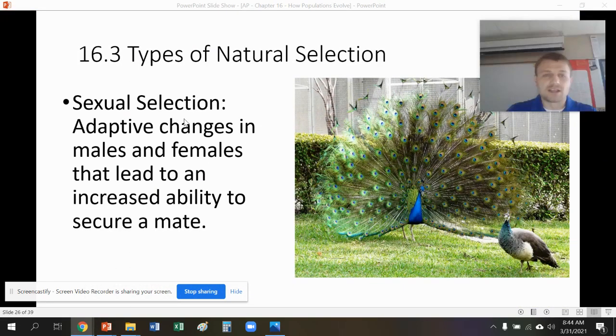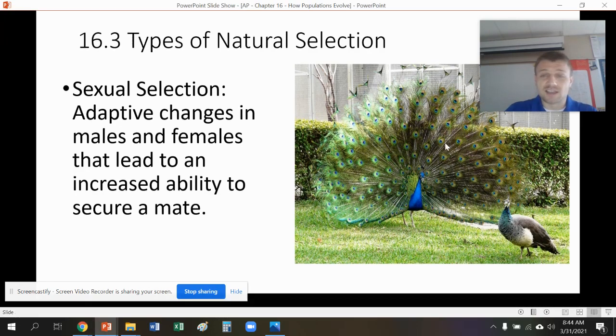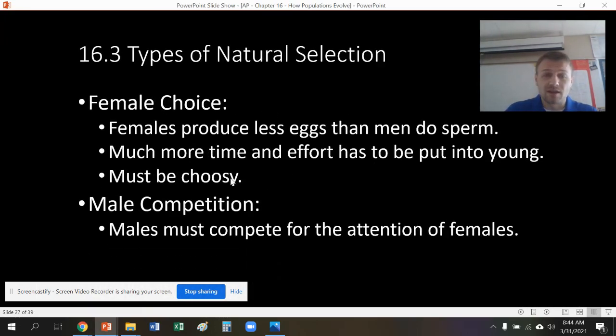Another type is sexual selection, and this is when females actually choose their mate, and this is when you get these kind of broad ornaments. In these species, the males will have just extravagant features, like in this peacock here, these eyes. We see the more eyes or the larger this plume is, I forget what it's called, but the tail is a lot larger. They'll get more mates.